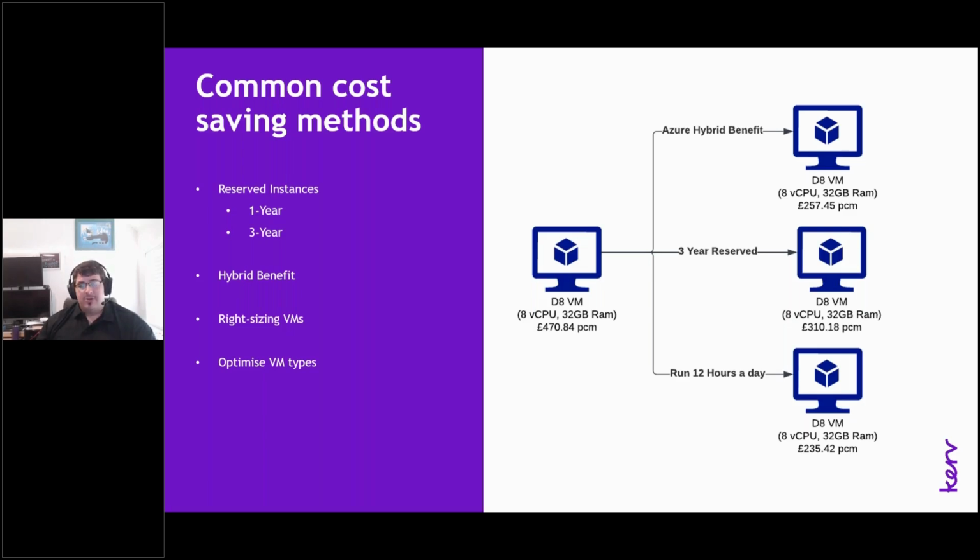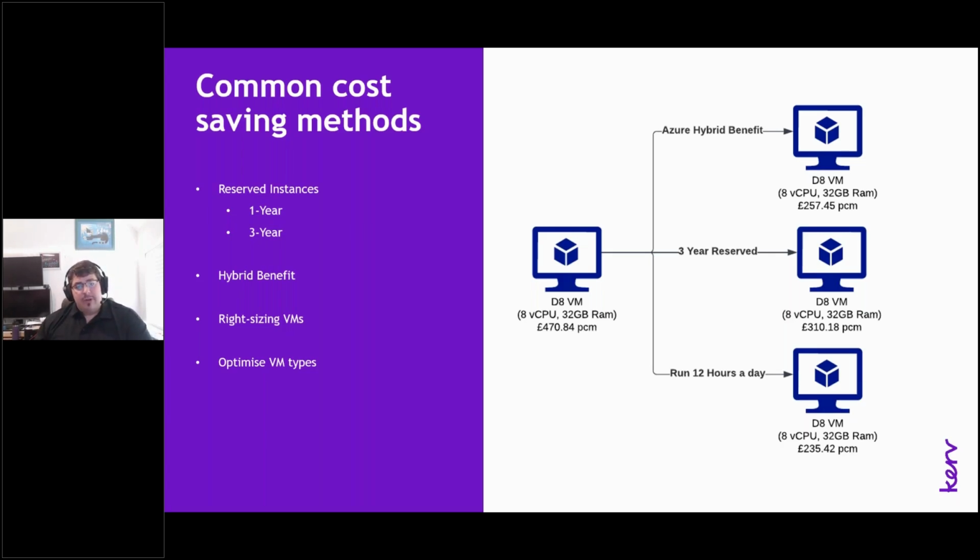Right-sizing and optimizing your virtual machines. Now, right-sizing can be as straightforward as taking an existing D8 virtual machine and reducing the size of that virtual machine. You may find that you've deployed a virtual machine at the start of a project, it's been over-spec'd, you're running a few months in, you don't want to be constantly paying for unnecessary resource, so you have the opportunity to downgrade the performance of that virtual machine. It's not that you have to rebuild the machine, you're just dropping down the amount of virtual CPUs and RAM or memory associated to that machine.